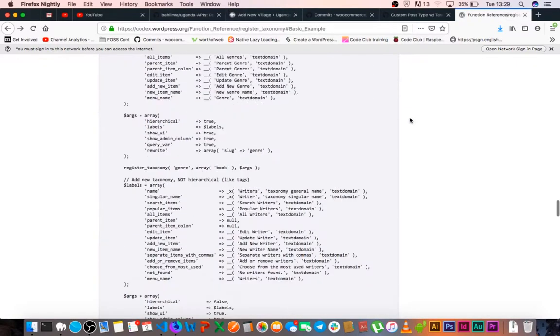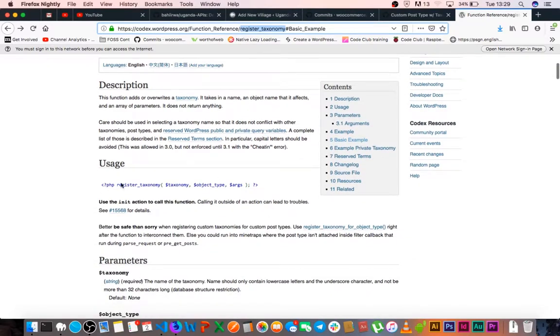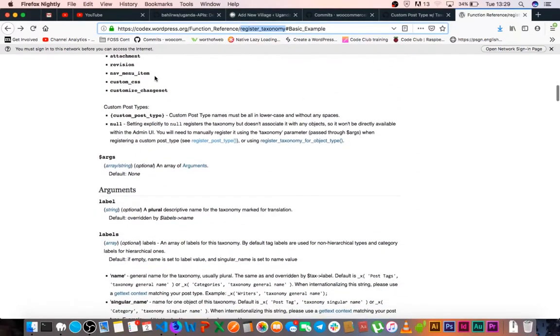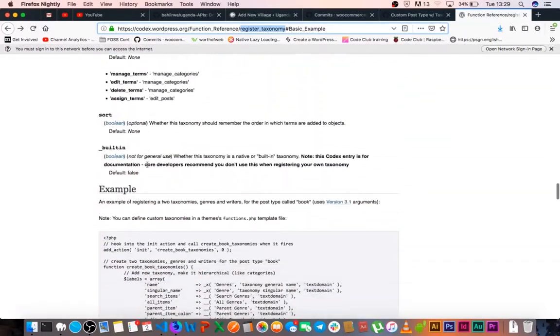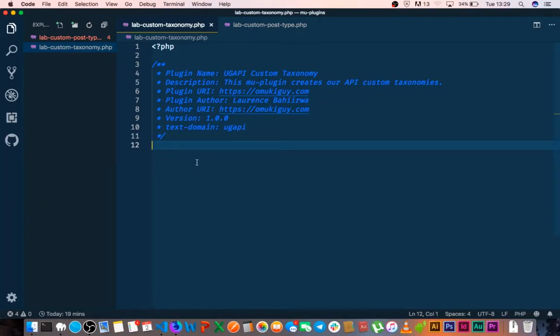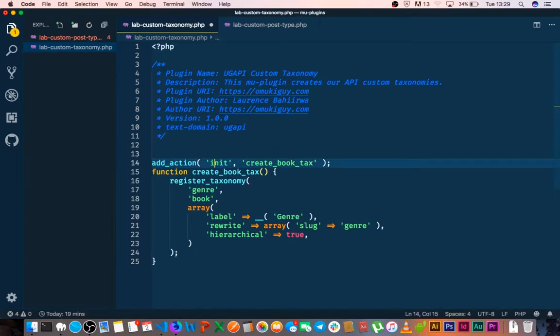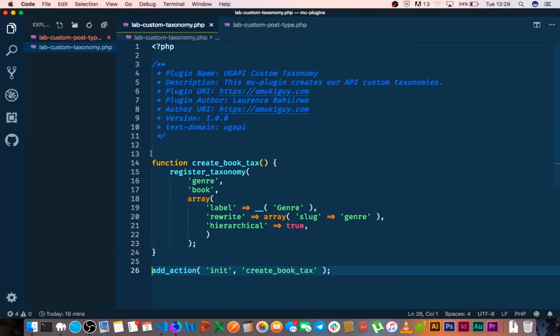So I'm going to go to, if you look up this functionality of register taxonomy on the codex of WordPress, you'll find that you have all the information that's needed here for you to understand what it's all about. So you'll find out the different post types that are registered by WordPress by default, the labels that are needed. We are going to look at the example that we are given of how to register a taxonomy, and I'll just copy all this code and paste it here. Then I'll explain what it's all about. Then I'll just move this add function to the bottom here so that the PHP will read the add action after having processed this functionality.